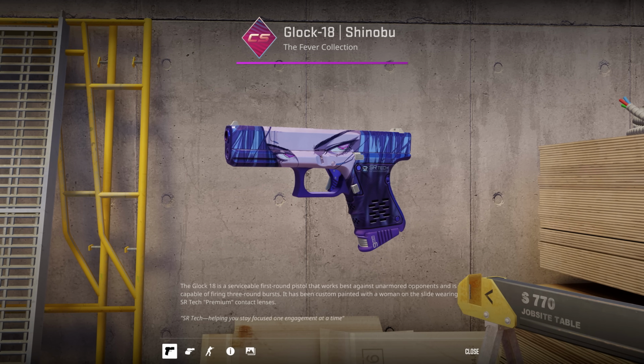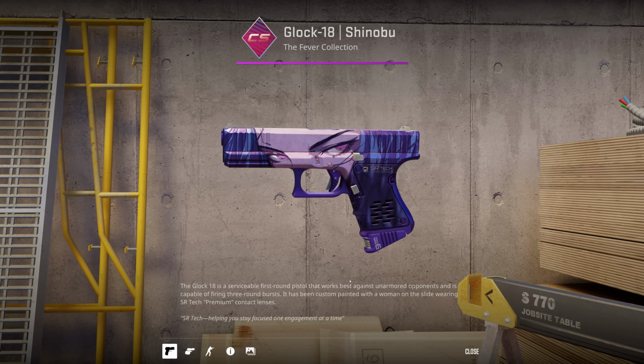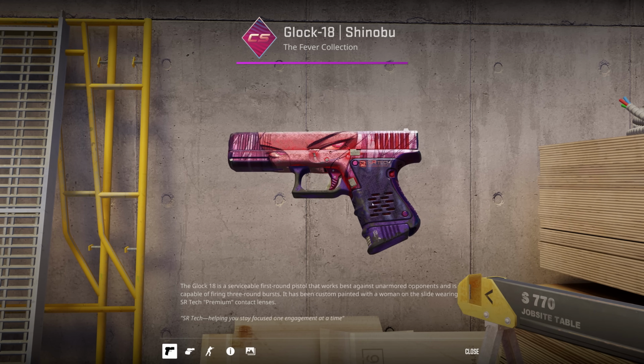Then, guys, next we got the Glock-18 Shinobu, an absolute juicer of a skin. Now in factory new, it's just over 20 bucks, but you can get it in field tested for just over $3. And I think it looks really, really good like this. Or you could get a battle scarred one if you like this look to it. It's around $2.50, but I don't know, I think this is a bit too scraped for my liking.